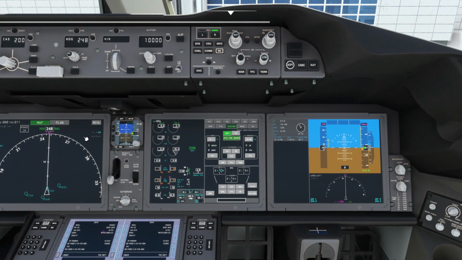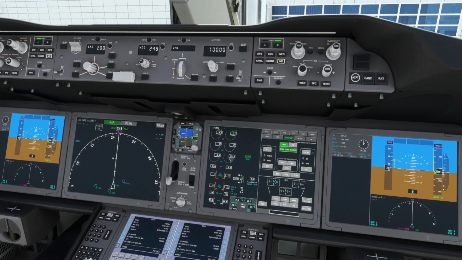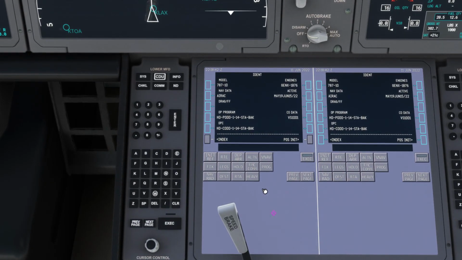So, for example, you can move the range knob up here to set the range on your navigation display, or you can do it right in here now. Zoom in, zoom out, you can do it right in here. And there's other really cool stuff you can do here. So again, kudos to the Heavy mod team. And the way you can tell, by the way, that you're using the Heavy mod, it'll say right in here on your FMC, there's a button that says Heavy.